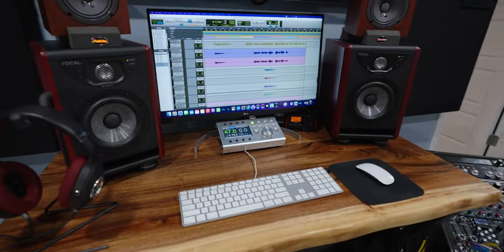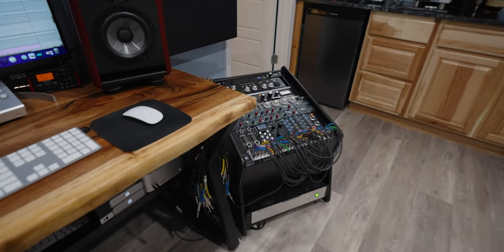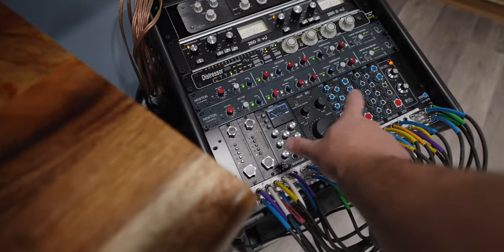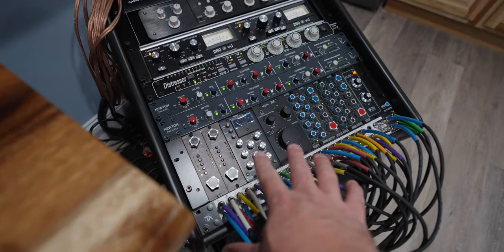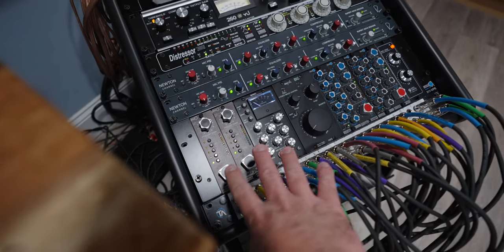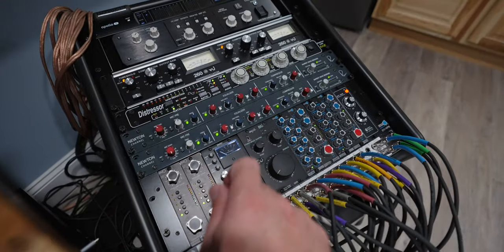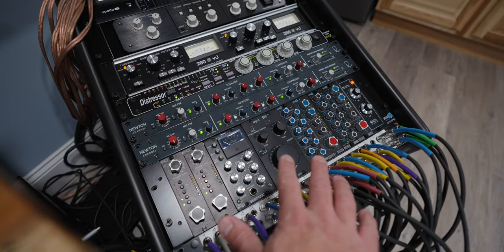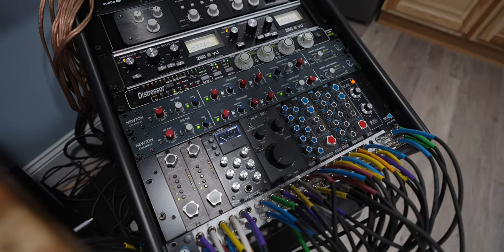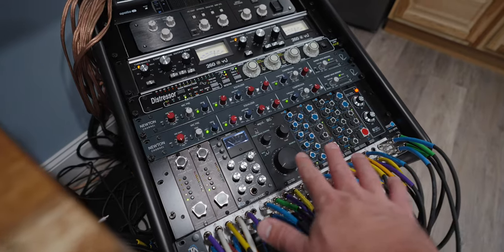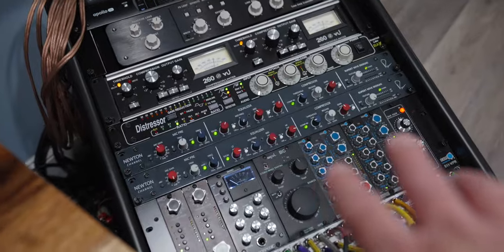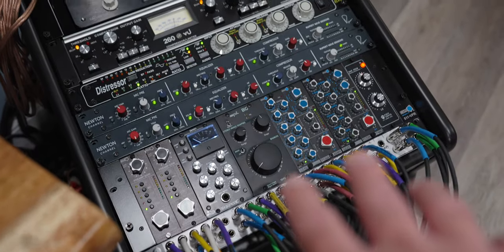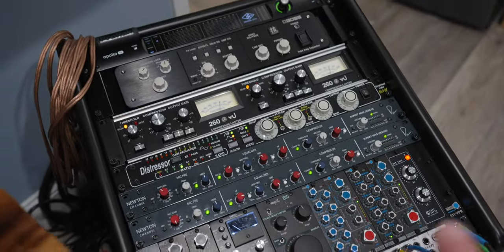Now, as far as workflow is concerned, the rack has to be right there, because when I'm sitting here at the sweet spot, I can literally just reach over and grab any knob that I want. So the entire rack is laid out so that the things I touch the most, the things that I'm gonna tweak the most, are the closest to me. And the things I'm gonna tweak the least are the furthest away from me. I will always set every rack up exactly like this because efficiency. And so this rack is kind of like the bare minimum of what I need to mix in here and to track in here and to not feel held back.